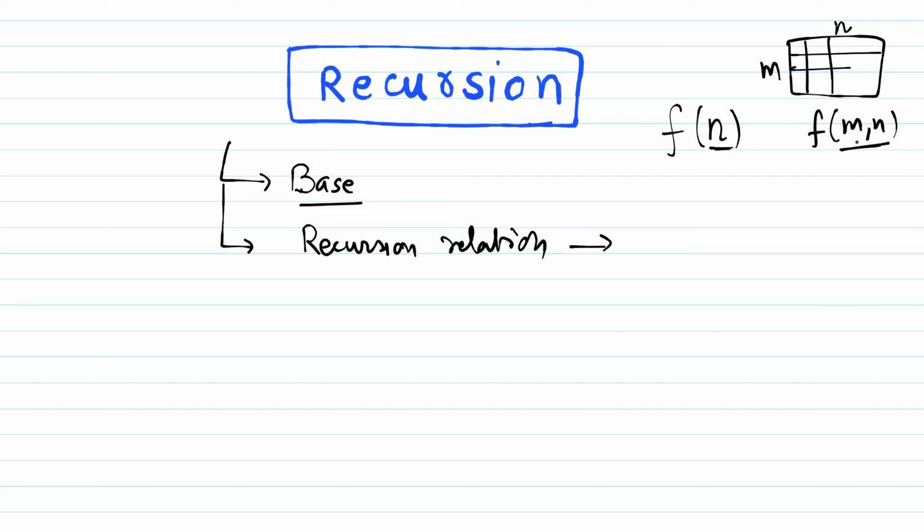Let's ignore these things for now, and assume that you have a problem, a function f(n), where n is a variable, and you have to break it into some smaller subproblem. That is, f(n) can be expressed in terms of f(n-k) and some more things. Some more things may involve further f(n-k1), f(n-k2), and so on. So you have to express this in terms of the same variable but smaller values. If you keep going down and down, you will ultimately reach the base case. So these two are the main components of this.